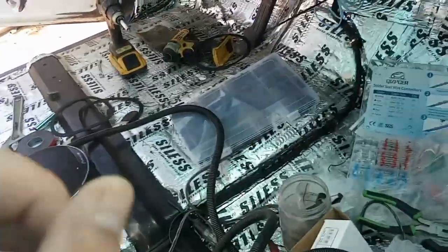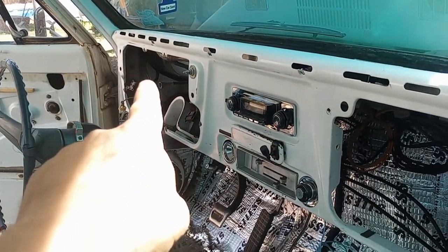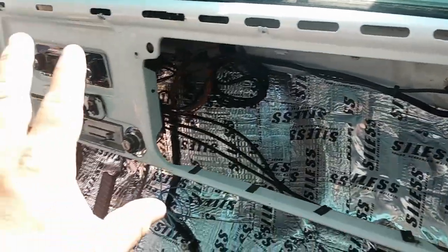And we do have our dash. Our dash is in. So I think we're going to put our dash back in so we can put our cluster back in. We can put our glove box back and have this kind of complete.